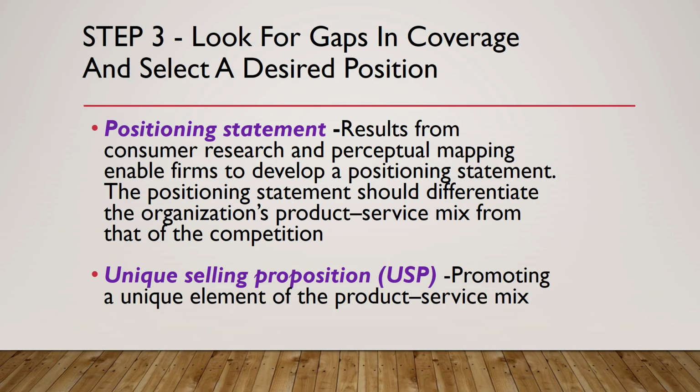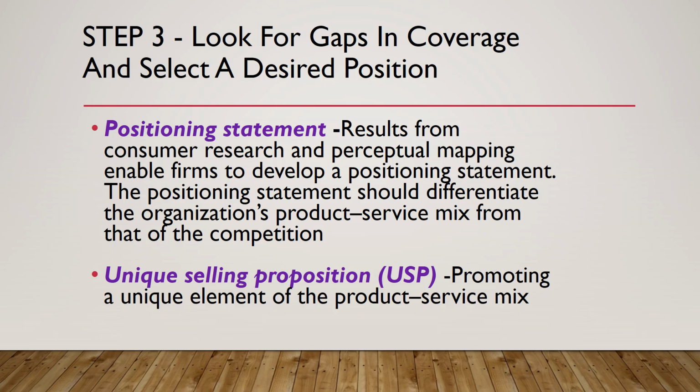Step 3 in the process of positioning your service involves looking for a gap in the coverage, as I exemplified in the perceptual maps that you just saw in step 2, and then developing a desired position for your particular brand. That desirable position might be your current position. So you're looking for a positioning statement. Results from the consumer research and the perceptual mapping enable firms to develop a positioning statement. That statement should differentiate the organization's product-service mix from that of its competition.